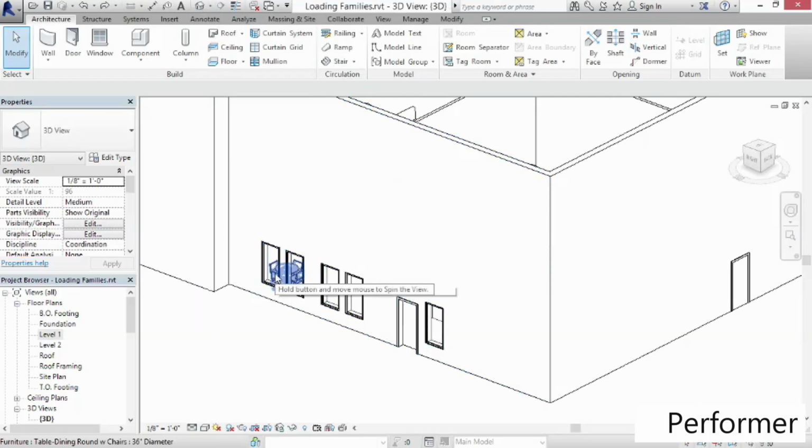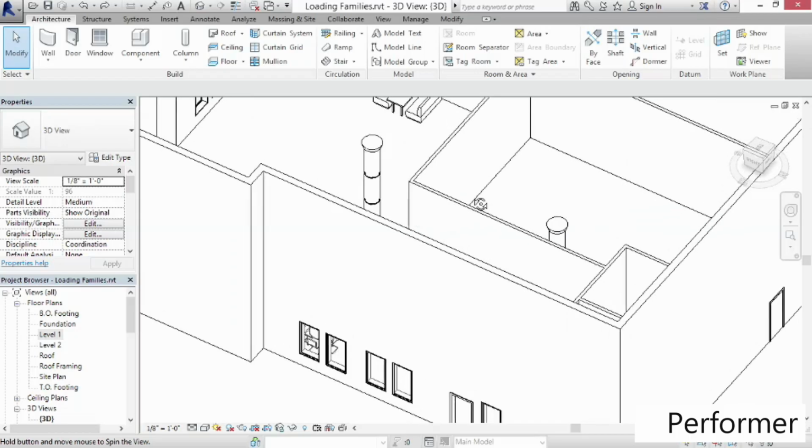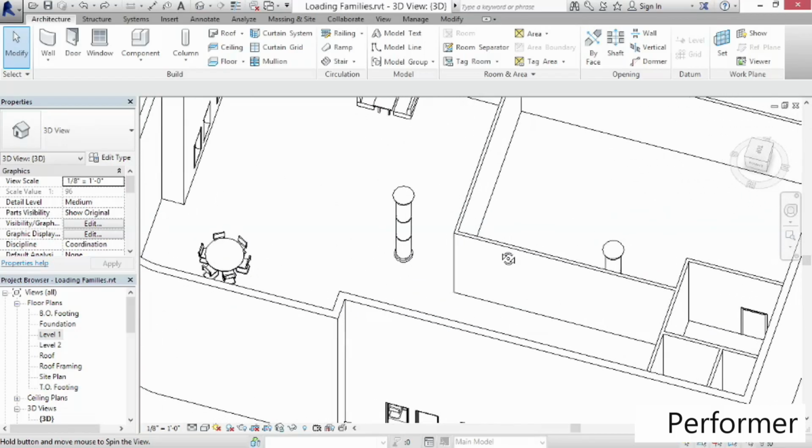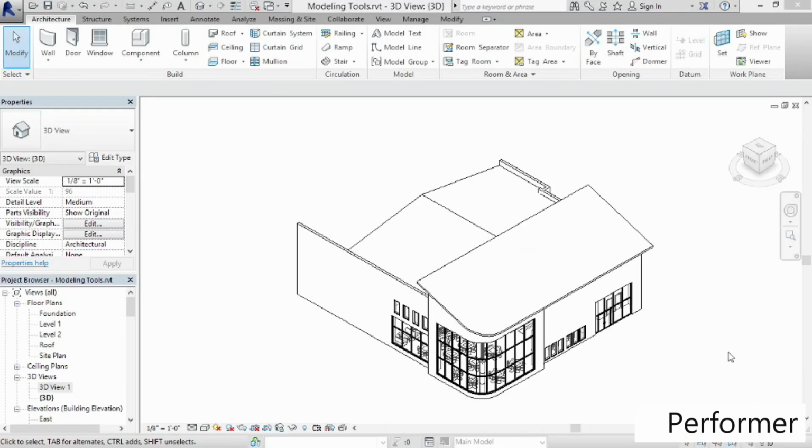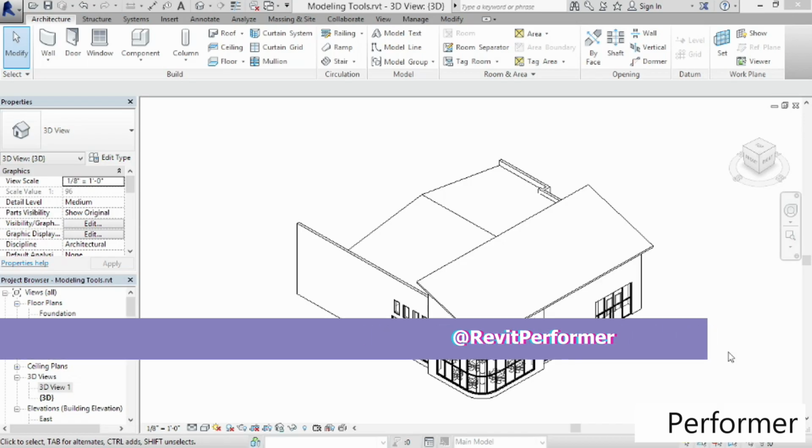And you can kind of see a little peek of the table there through the window, but why don't we hold down the Shift key and drag with the wheel to kind of tip the model down so that we can look inside. So there's our decorative column, here's our table and chairs, and here's our 2 booths with their table. You can continue copying and adding additional components to begin fleshing out the layout here. So using the same process, you can load in additional families, including doors and windows, and refine the layout of your building. Getting up and running with Revit involves a lot more than modeling.